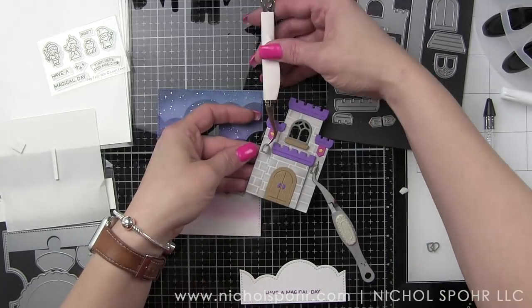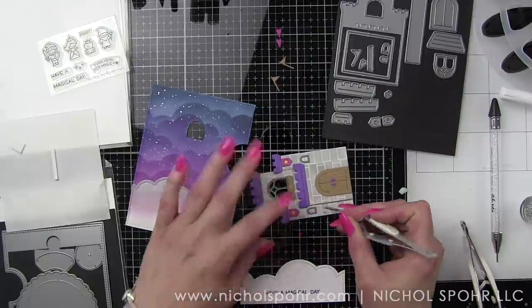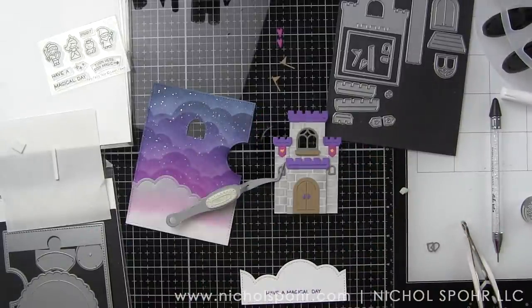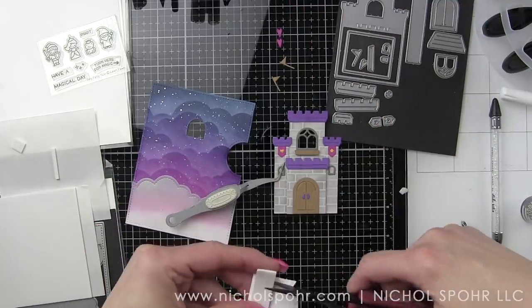Plus then the little door handles, that door does open. So if you want to have the little knight or the wizard or the princess or whatever peeking out of those doors, I think that would be really cute as well. Lawn Fawn thinks of everything.